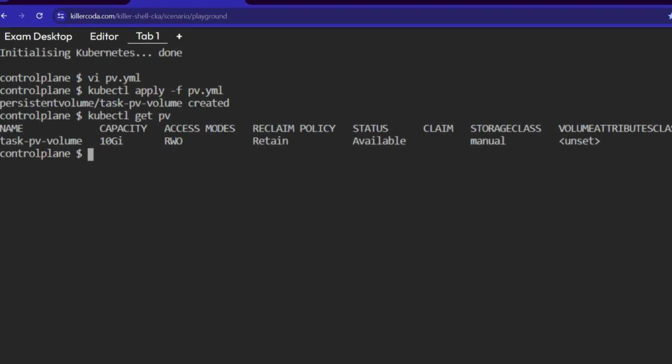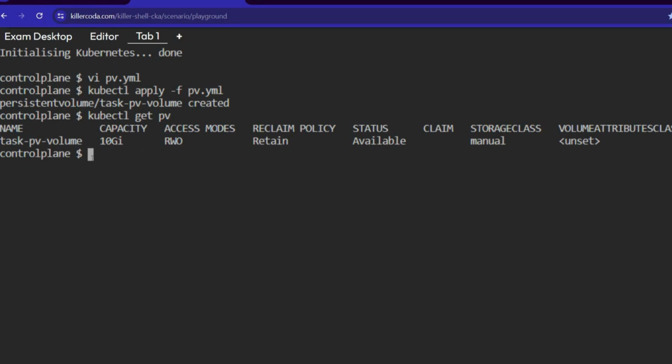The name is task-pv-volume, the capacity is 10 GB, the access mode is ReadWriteOnce, and the reclaim policy is Retain. This means that if you delete the claim after it is bound to that volume, the volume is kept. The status is Available, the storage class name is manual, and now we have the persistent volume.